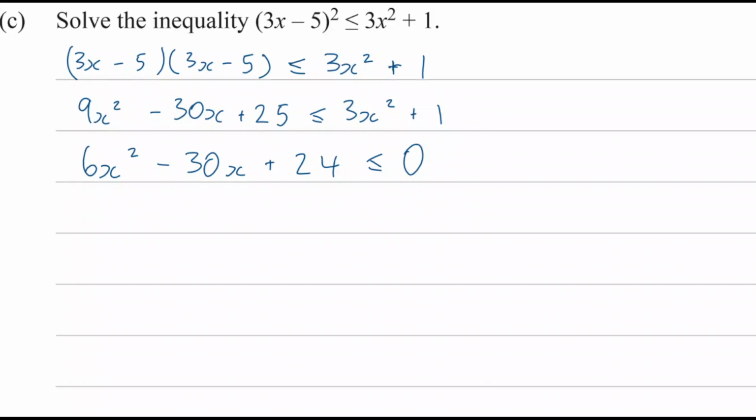Cool. I do see a common factor in these three coefficients here, a common factor of 6. So I'm going to simplify the problem and divide both sides by 6. On the left-hand side, we have x², then −30 divided by 6 is −5, and 24 divided by 6 is +4. So always be on the lookout for, when you're solving a quadratic equation, can you divide it by a common factor to simplify it? Great, now we can factorize.